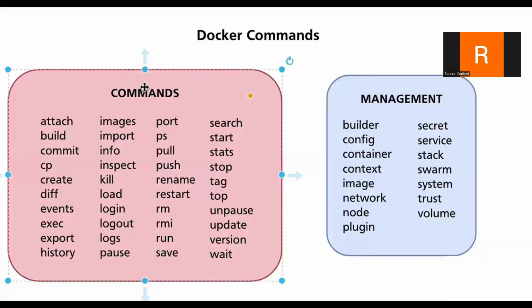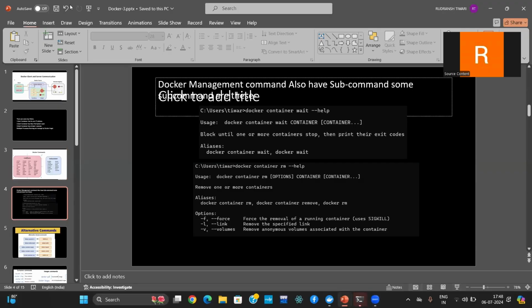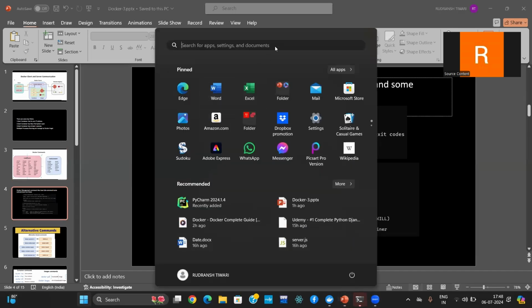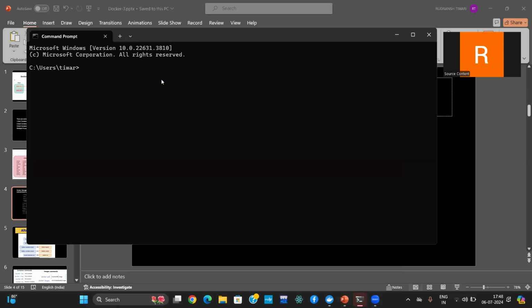Moving forward, there are some commands, and these commands are basically divided into commands and management commands. Just a brief look-up. Here you can write docker ps.